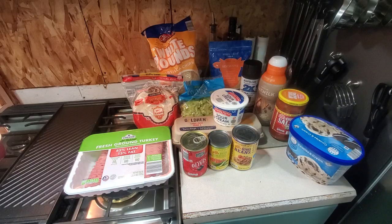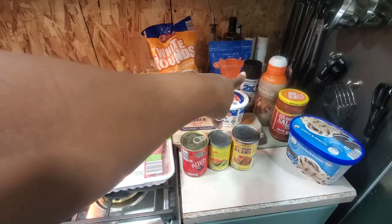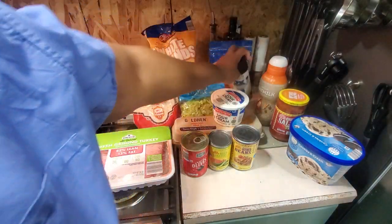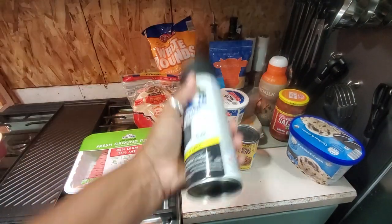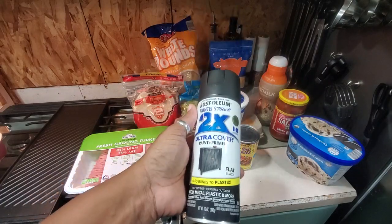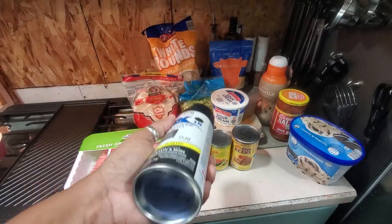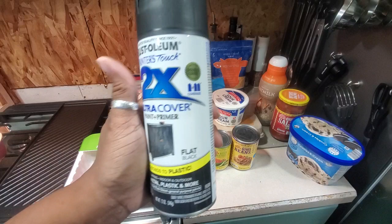I just got back from the store — I went to Menards, Walmart, had to take some stuff back to Amazon, and take something back to Walmart. Everything you see here is from Aldi except for the spray paint. I needed some spray paint to touch up some things in my house, so I got flat. They're now saying 'ultra matte' and I'm like, okay, but some things that are matte I can use satin and it doesn't even look that bad, so I just went with flat.